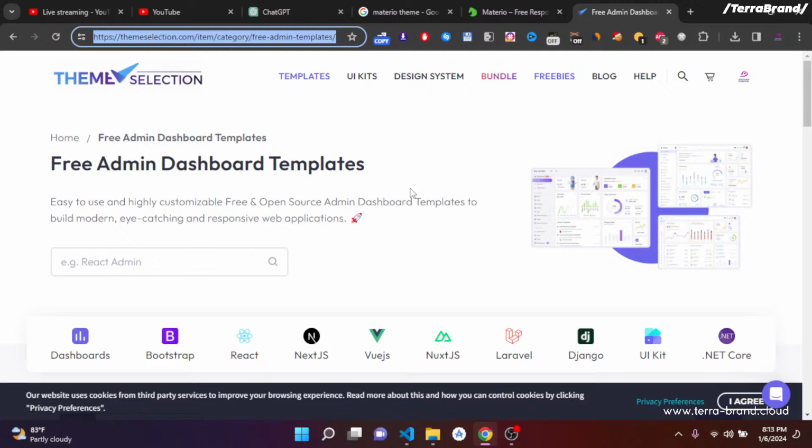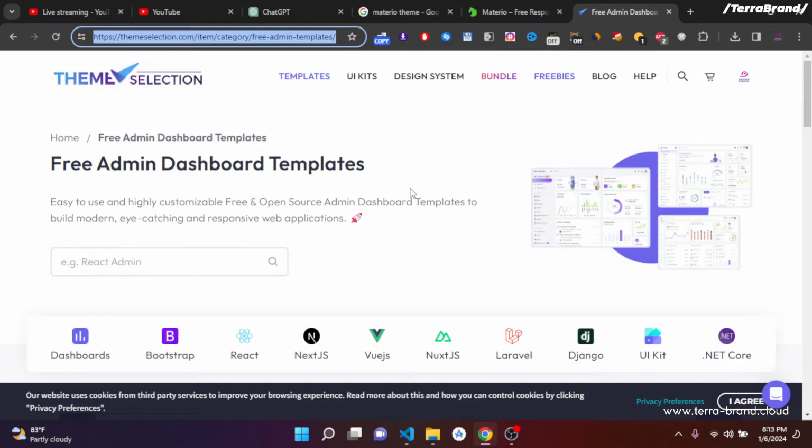So, yeah, I wanted to show you how I build a property management Laravel script. I'm going to build it as a SaaS, software as a service.